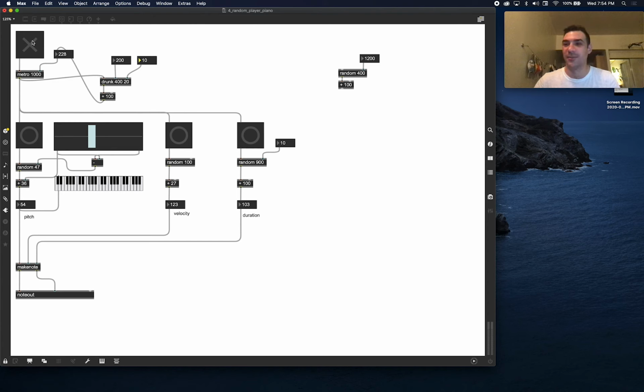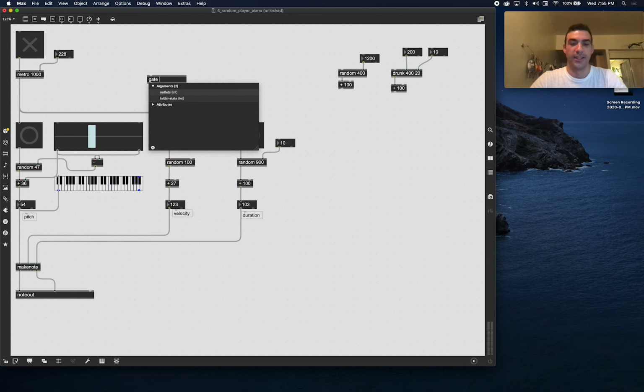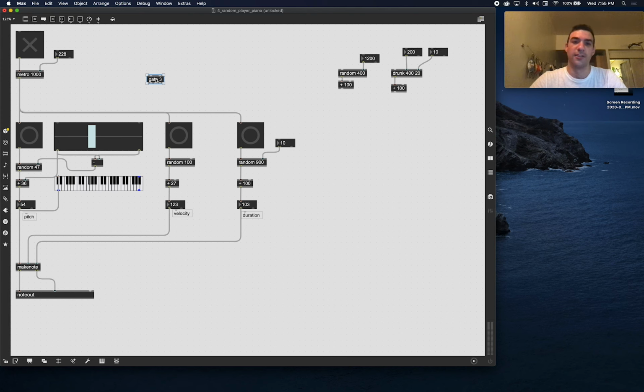We don't have to make a choice necessarily. This is where things like gate and switch will help with something like this. So I'm going to set it up so I can just choose which of these three things I'm doing. I'll say gate. I believe we'll do 3. Oh, no, sorry, actually we want, yes, that's right.